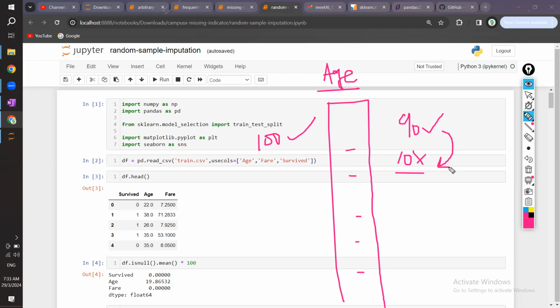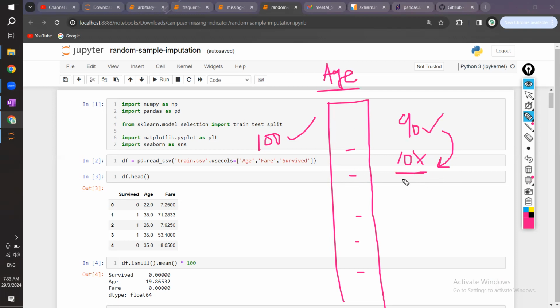So you are not being completely random. You are making sure there is a chance for this value to exist in reality. For example, there are 90 values available and 10 values are missing.